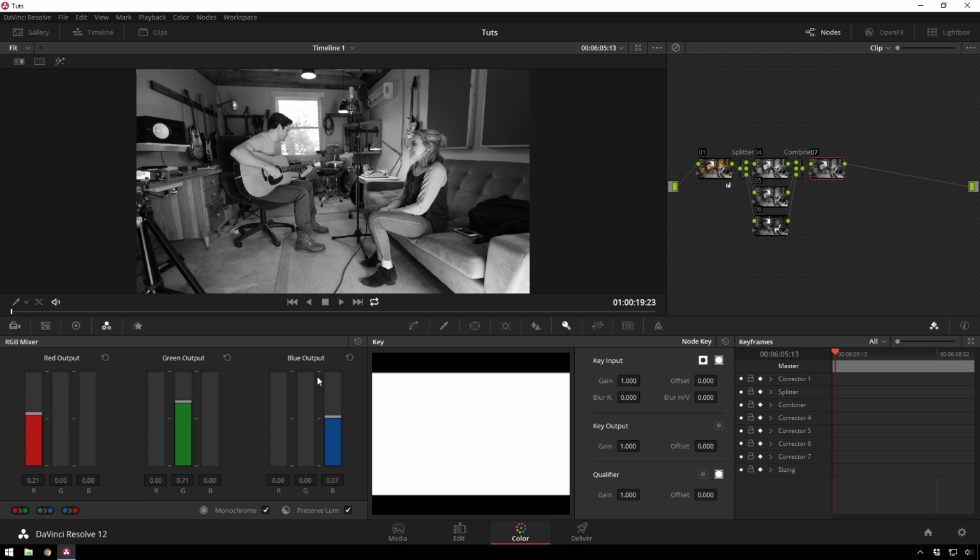Make it monochrome. And manipulating your look using these separate channels per node gives you a little bit more control than just using these sliders here for converting to black and white, and a little bit different kind of control than just using a curves node. So let's see what we can do here.